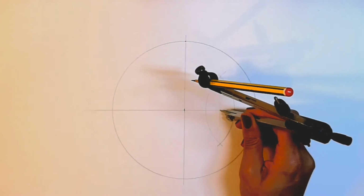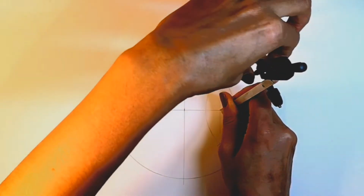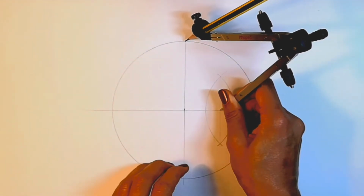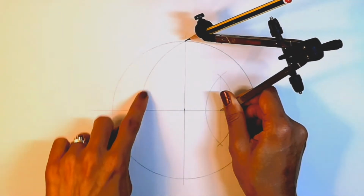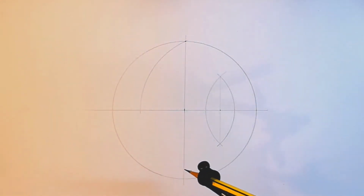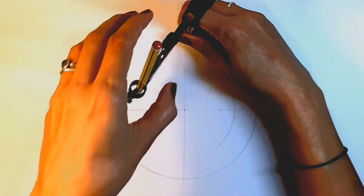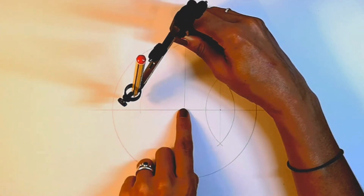I'm going to put my compass point here and extend the other arm out till it touches the top. And I'm now going to draw a light arc coming down, crossing here. I'm then going to put my point on the top here, and I'm going to extend my pencil to this point here where the arc crossed the line.